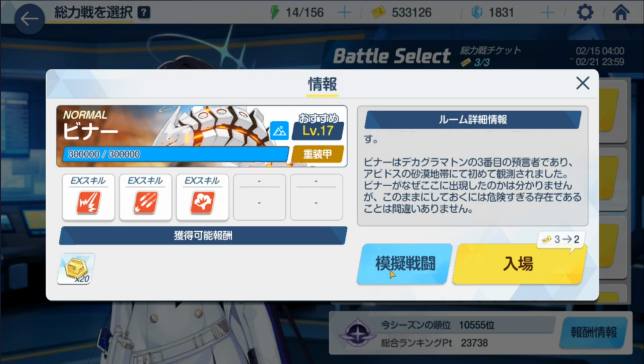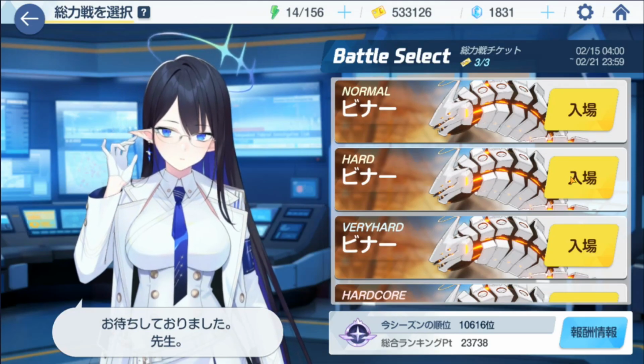This blue tab is the test run, and of course, what you can do is set up a team, check how much damage you're doing, check if you can fight the boss and defeat it. And if you're confident with that team, you can go back to this menu and click on this yellow tab here, and then officially go into the fight. So without any further ado, let's go ahead and do some gameplay.